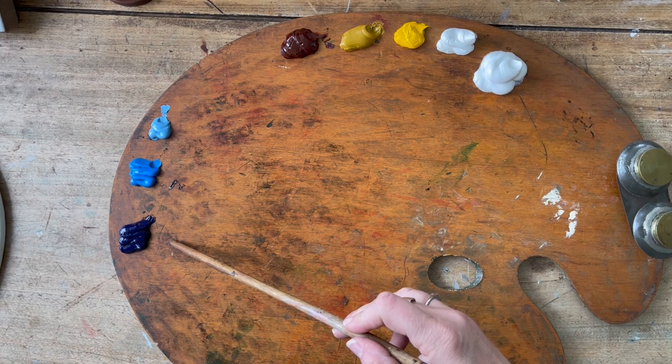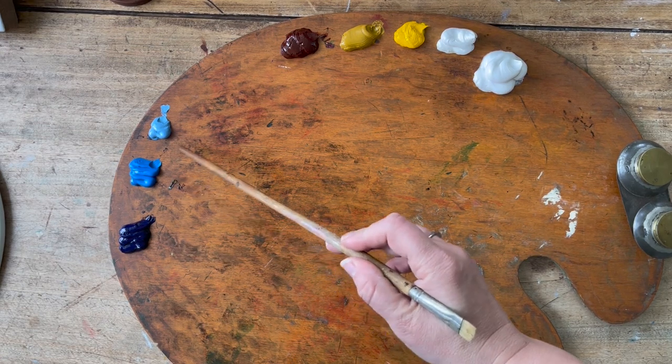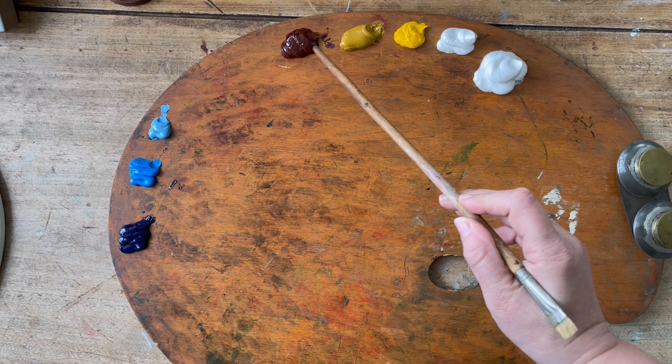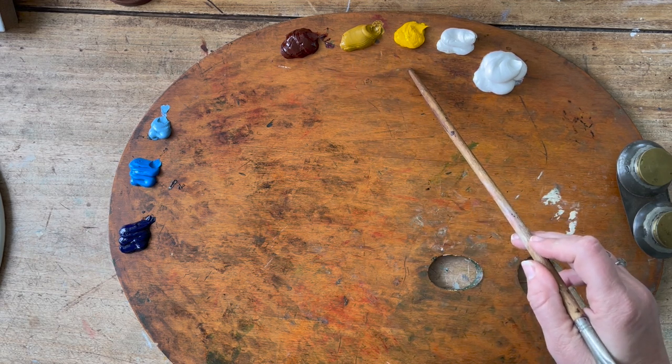This is a photograph that was taken by one of my good friends, and he gave me permission to paint it. I'm using ultramarine blue, cerulean, this is Bice by Vasari, burnt sienna, yellow ochre pale, cadmium yellow.